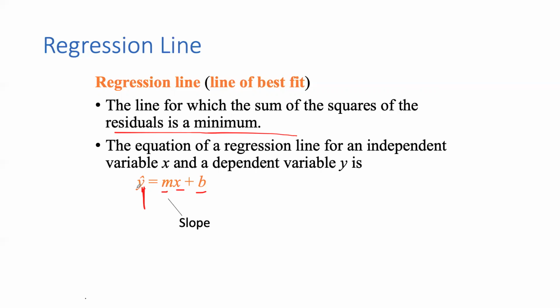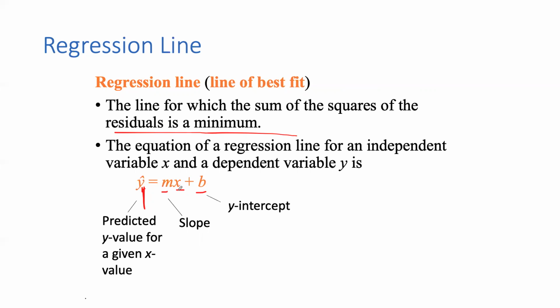m here is the slope of the line. It tells us how steep the line is. And b here is the y-intercept. Why is b the y-intercept? If I set x equal to 0, b is where y hat will be, where the line essentially hits the y-axis. So with the regression line, there are three key elements. It's a line, so it follows the equation y hat is mx plus b, where m is the slope of the line, b is the y-intercept, and y hat is the predicted value of y for a given x value.